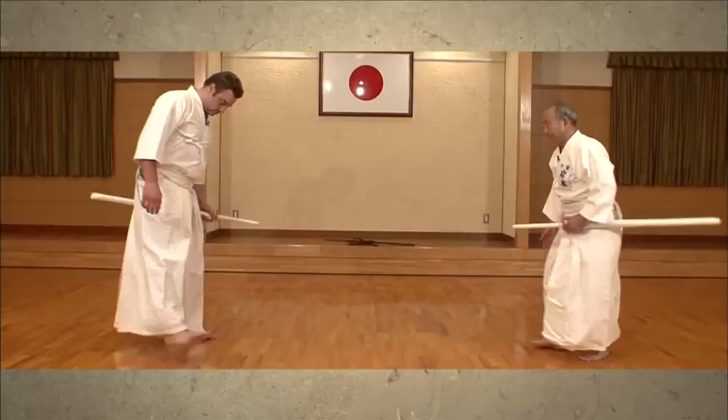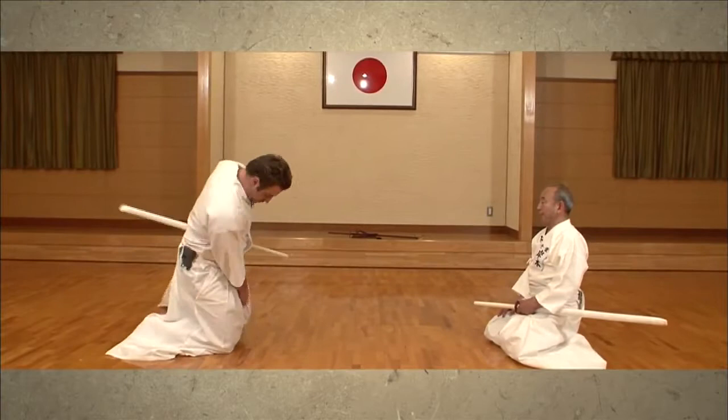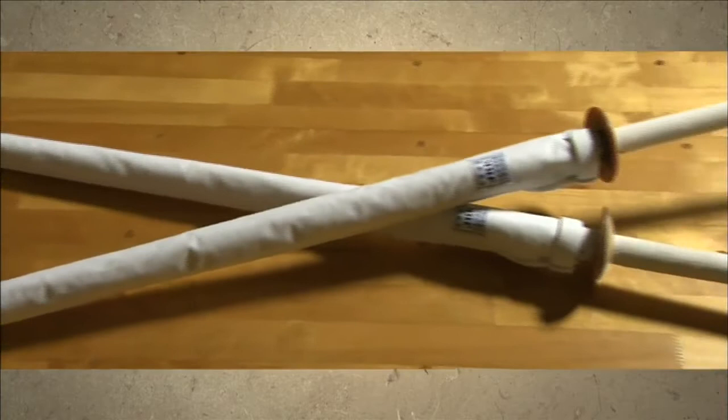Kishimoto-sensei agreed to go along with Nicholas's proposal. The experiment involves a direct attack. In his own fighting style, Nicholas is known for his instantaneous force. And he's quite a bit younger than Kishimoto, who's 76. They'll be using bamboo swords of the type used in kendo practice. They're padded, but if you get hit, you definitely feel the blow.